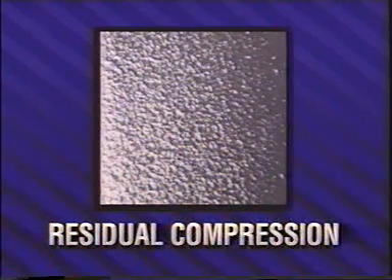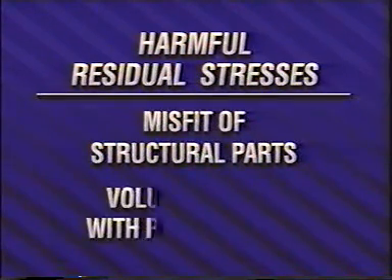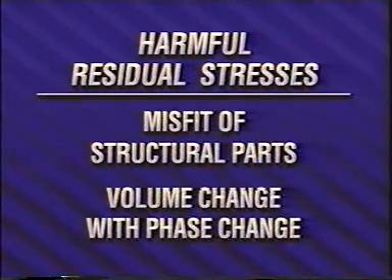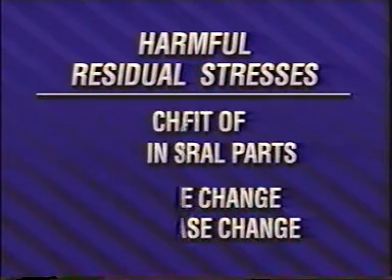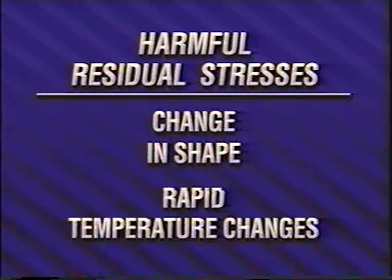Applied improperly, these treatments can have a detrimental effect on fatigue life. In general, harmful residual stresses are introduced to parts and components in a variety of ways. They can be introduced during assembly by the misfit of structural parts and by a change in the specific volume of a metal accompanying phase changes, such as those occurring in quenching. Residual stresses can also be introduced by a change in shape following plastic deformation, and they can occur by thermal stresses resulting from rapid temperature changes.